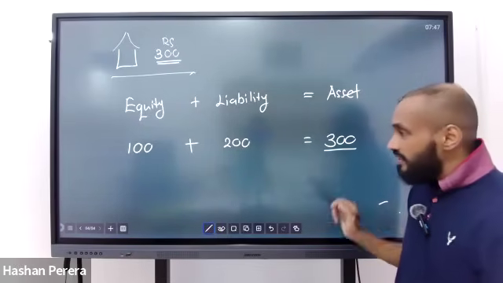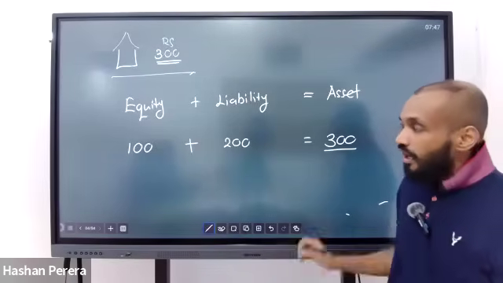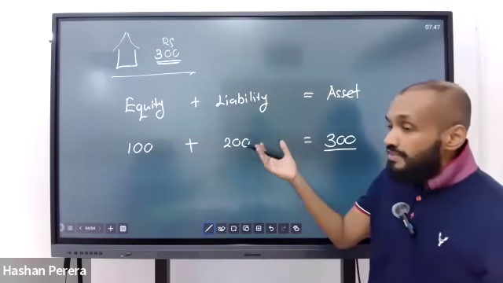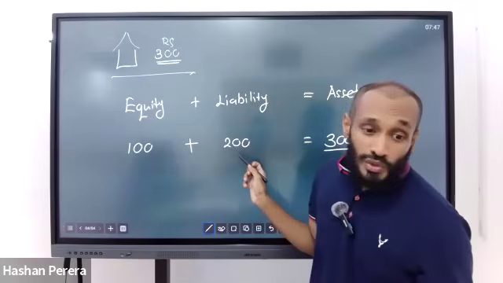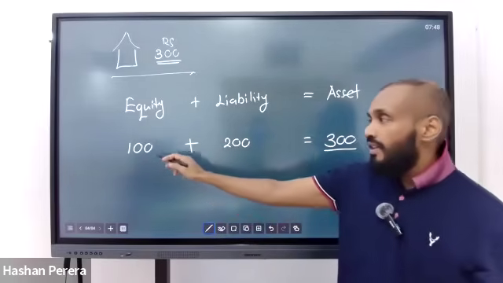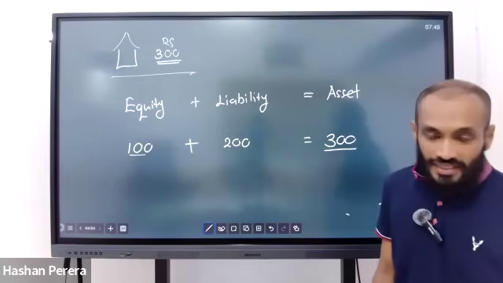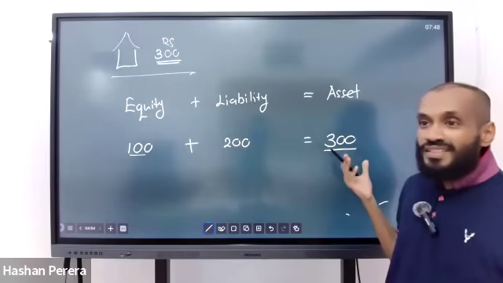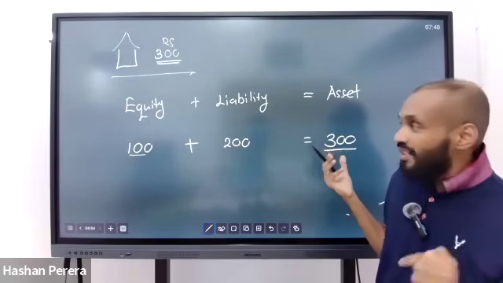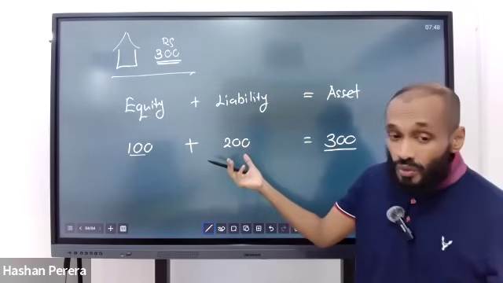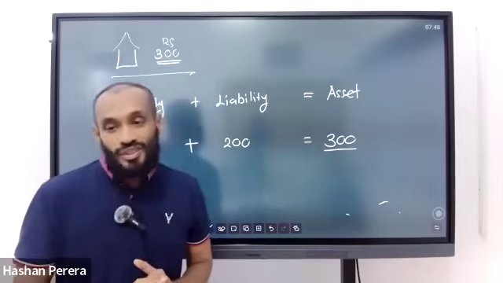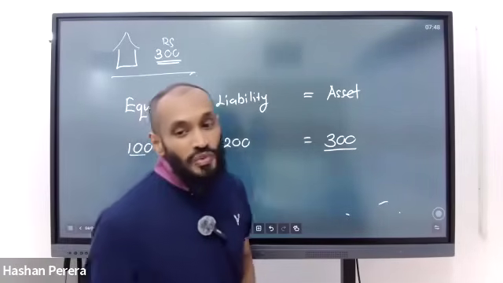එතකොට we have this 300 rupees of assets, but out of the 300 rupees, to buy this 300 worth of assets, external parties have given us how much? 200. But owners have given us only how much? 100. Clear? Now, once you purchase all these assets by paying 300, you have to understand what? Out of these 300, 200 belongs to external parties which you have to pay in future. Clear? So exactly the business value is how much?